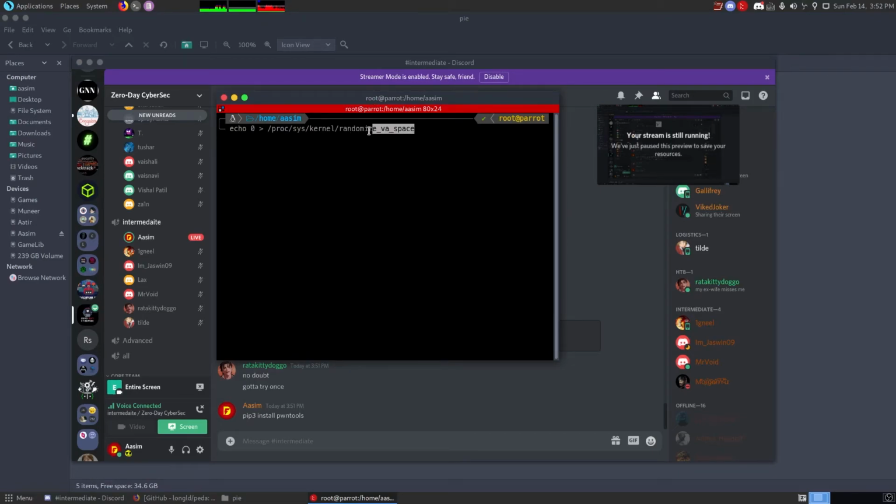Yeah, this is the file. Usually it stores the number 2, which means ASLR is on. When you type 0, ASLR is switched off. So you don't have to worry about having the program running constantly. You can just switch it off and go on developing your exploit and then rerun the program again with the same addresses. That's why you saw the same address for the grant function every time I ran the program.